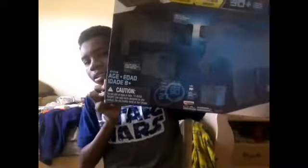So, the Nerf Modulus ECS-10, so you can see the box. Made by Nerf, of course. Why wouldn't this be made by Nerf? I know this might be boring, like, Keith, stop talking different a little bit. And my light looks different. Okay, that was the front of the box I just showed you guys.